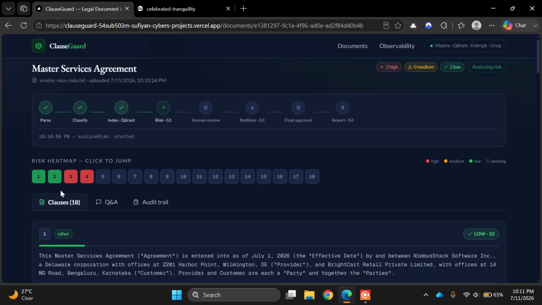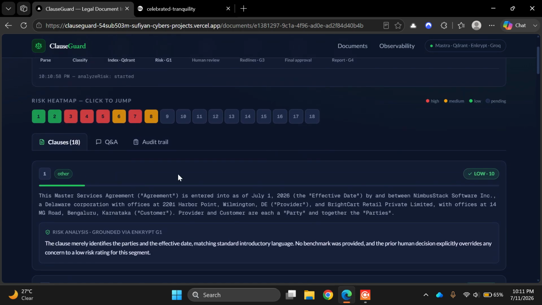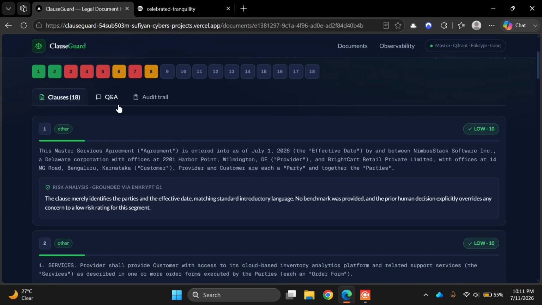So right now, these are all the clauses, which you can see over here. These are 18 clauses, and clauses 1 and 2 are fine. Green means fine. Red means we need to really check it out. You can see that it's high. Fourth also, in a similar fashion, it's going to complete all these clauses. Yellow means medium, neither too high nor too low. Once it completes all of these, we can go on to the next one.